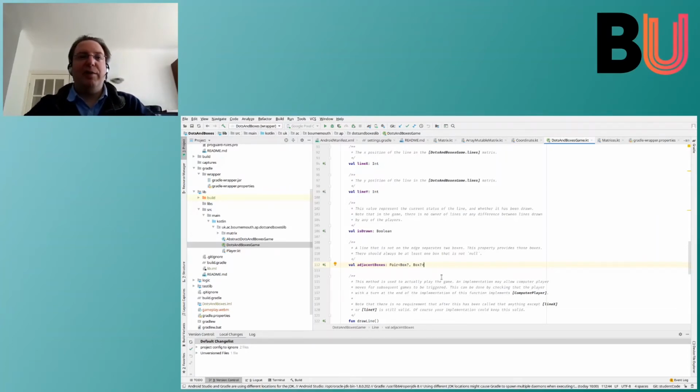By the way, if you want to create a pair, you can just use the to operator, null to null, and that will create you a pair.